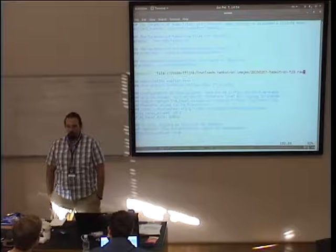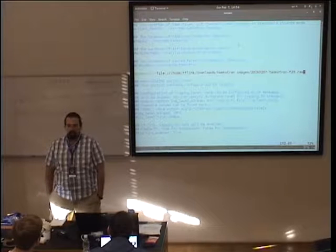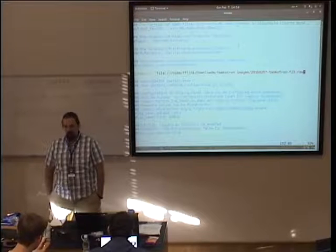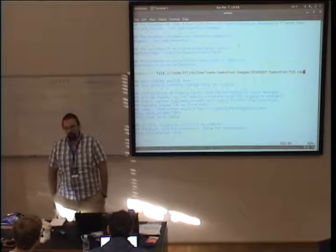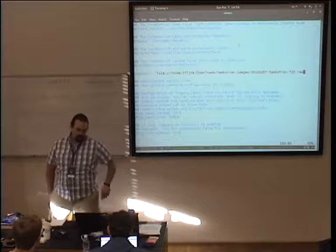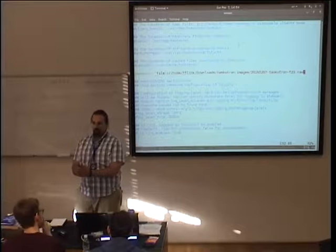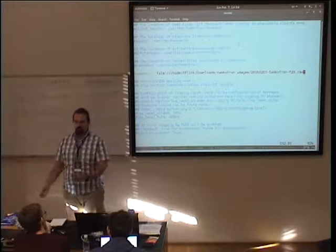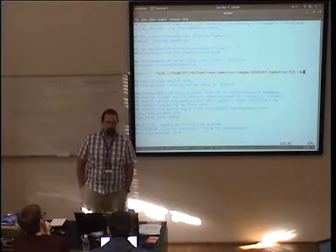For right now, we don't support specifying your environment, but that's coming. You're going to be able to specify, I want Fedora Rawhide, I want 23, I want the server edition, I want the workstation edition, those kinds of things. Then it'll be smart enough to say, go look in this image directory for images, and find the newest image that is F24 server. So it does not do that now. That is on the feature list.